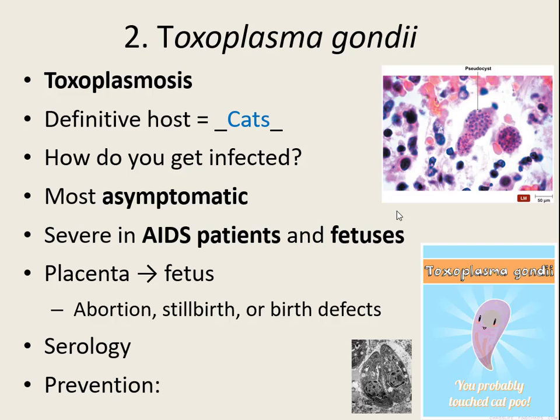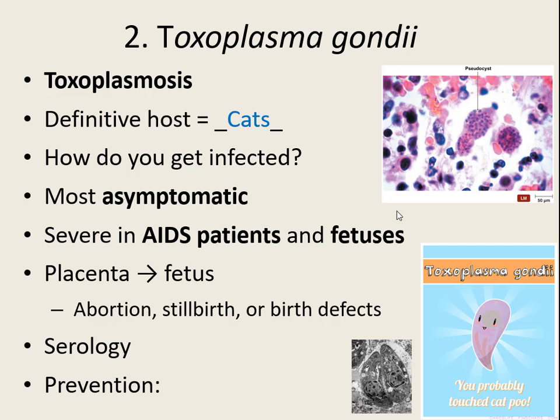The other way it's picked up, which is more common when we're talking about cats, is ingesting contaminated surfaces that have fecal matter, AKA you clean your litter box, get fecal matter on you, and you don't wash your hands. Now, most individuals are asymptomatic. If you're not asymptomatic, you have toxoplasmosis, which causes fever, headaches, muscle pains, sore throat, and enlarged lymph nodes. If left untreated, it goes away in a few months, up to a year, but it can go away on its own if you have a healthy immune system. So for most of you, it won't cause any issues.